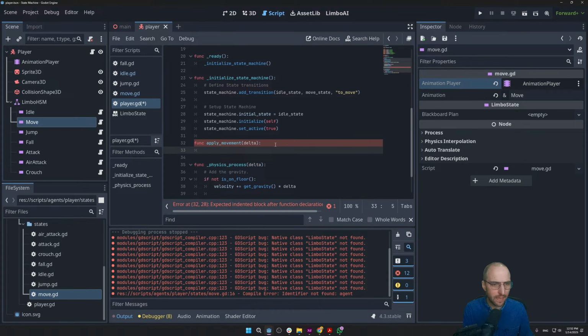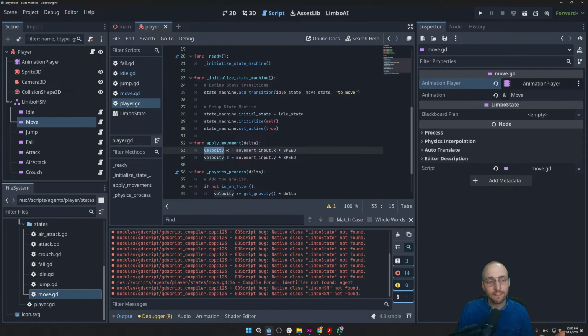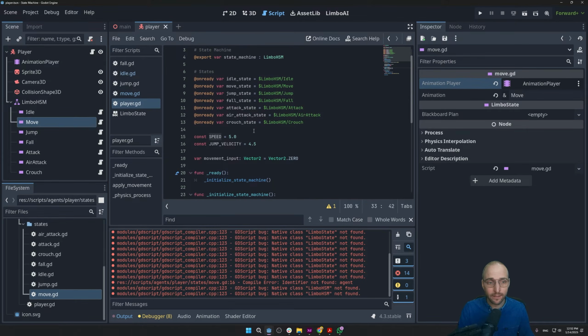And in this function, I'm going to copy and paste these code lines from my notes. It's a pretty simple movement code for the sake of this tutorial. But what we are basically doing is changing the velocity of the agent based on the X and Y input, and we multiply it by speed. The speed constant was already defined earlier whenever we created the automatic movement code from Godot.